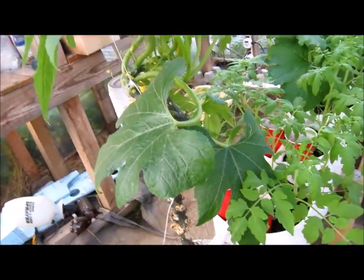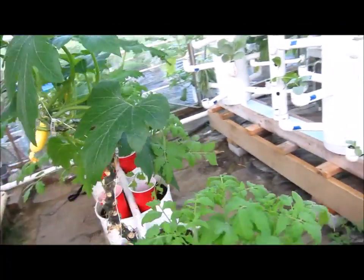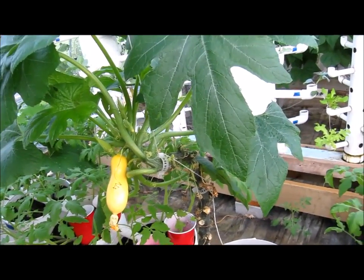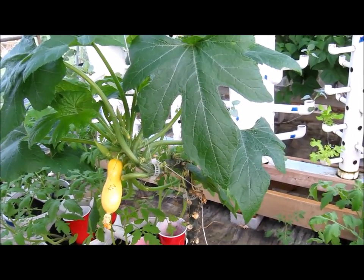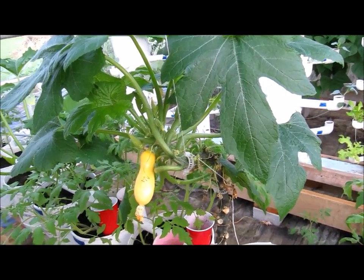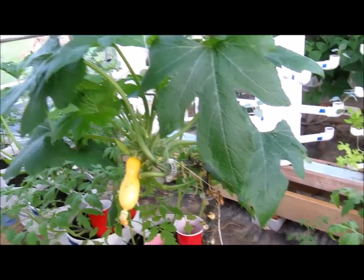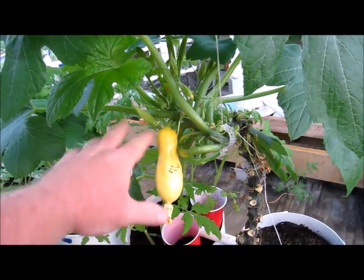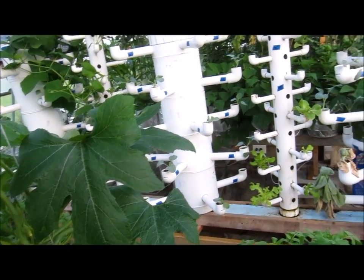This is a squash that I saved from outside. It was a really sweet squash. I tested the squash with a refractometer to test the Brix levels, and that's an indicator of fruit quality. That was part of what I do with the breeding. This one had 2-point higher Brix, 6.8 on the Brix scale for squash, whereas most squash are at the 4 level. And you can see it has kind of an unusual growth pattern, but I haven't gotten a male and a female at the same time, so I can't really pollinate that yet. I'll see if I can do that, and we'll see where we get with that.